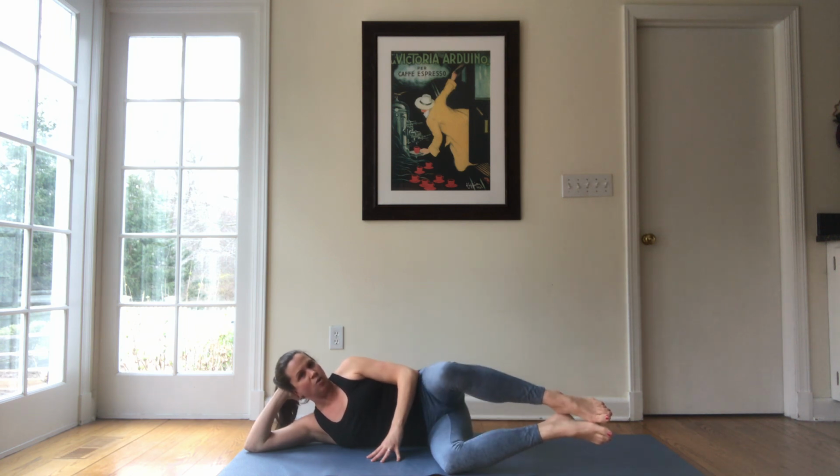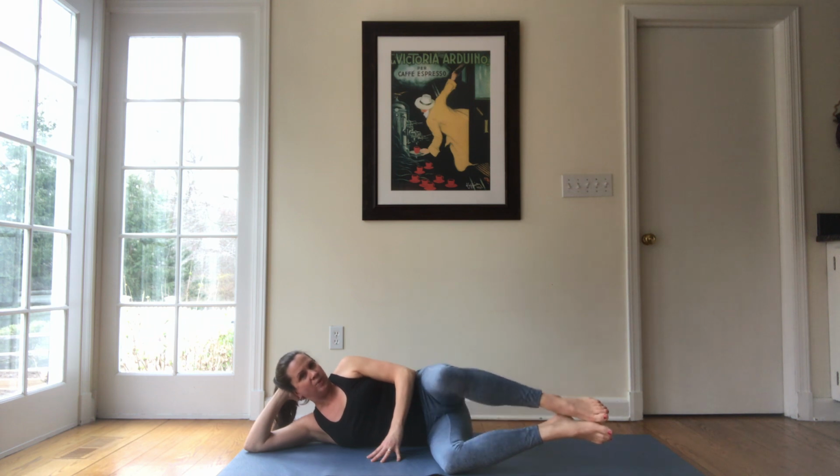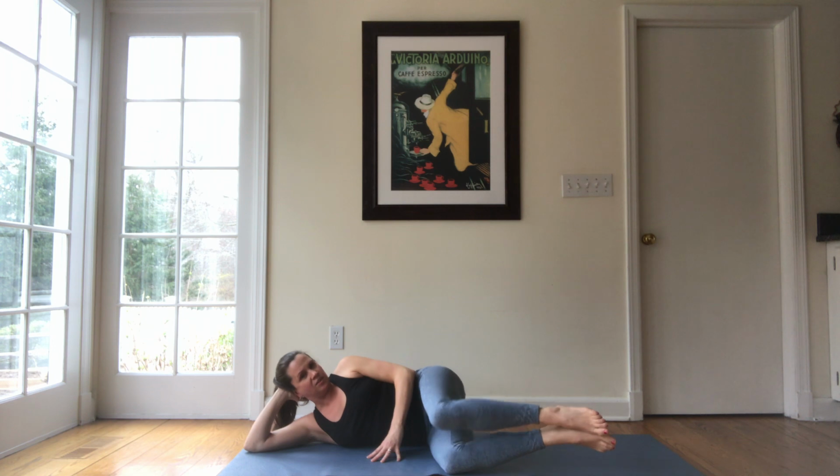Open the knees and hold. From here, you're going to extend that top leg, pull the feet back together and close the knees. Open, extend, feet together, knees together. Open, extend, feet together, knees together. Keep going, you've got this.